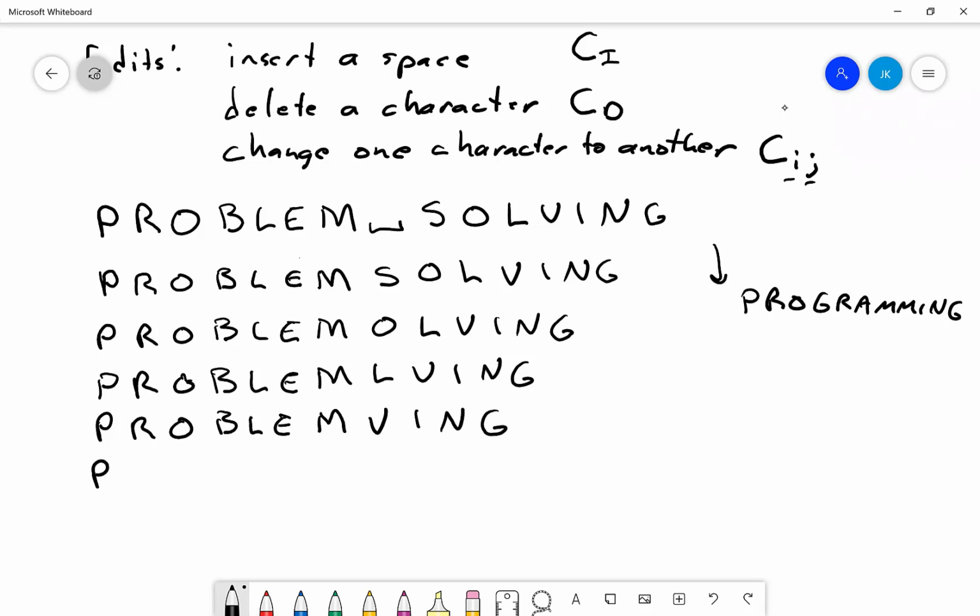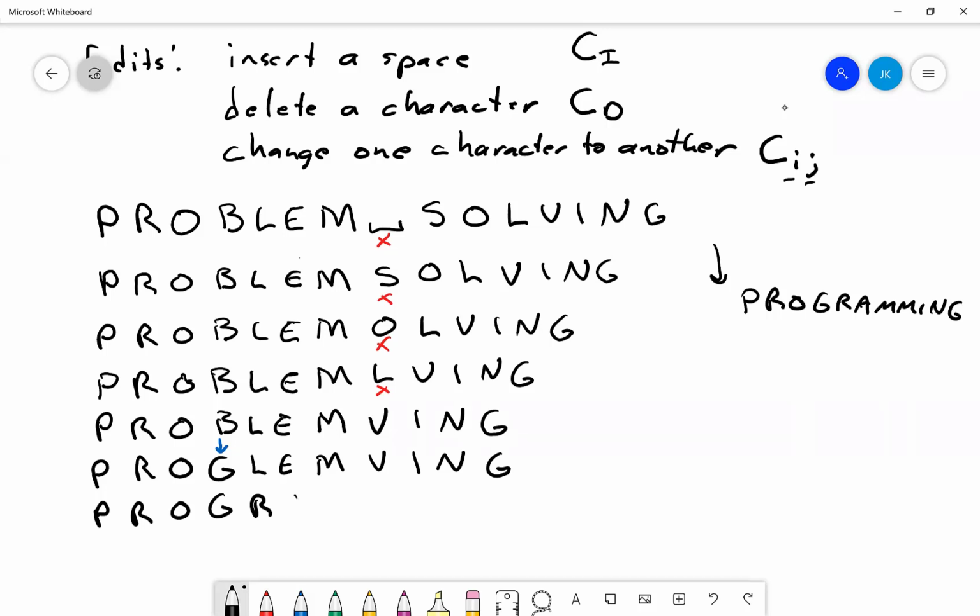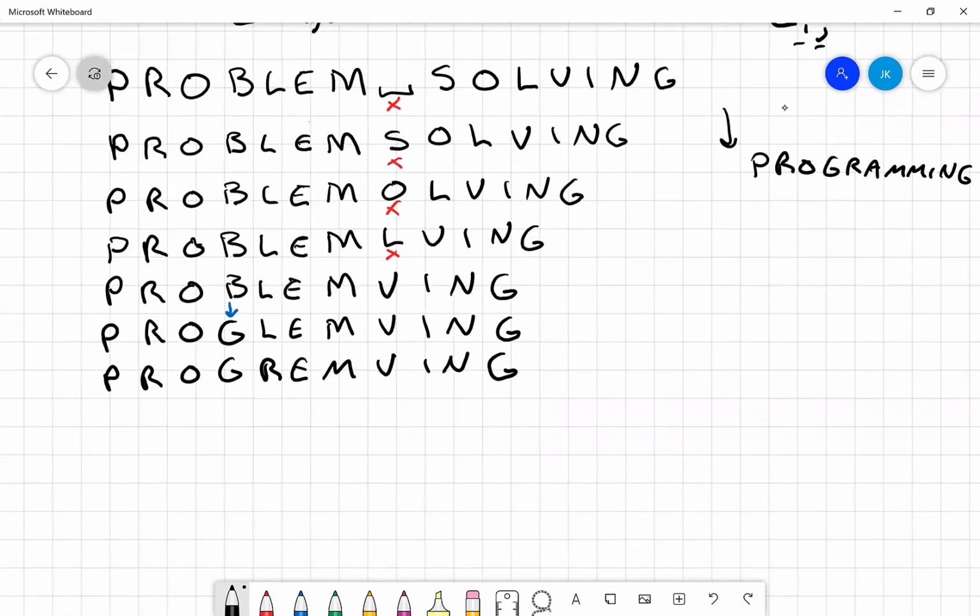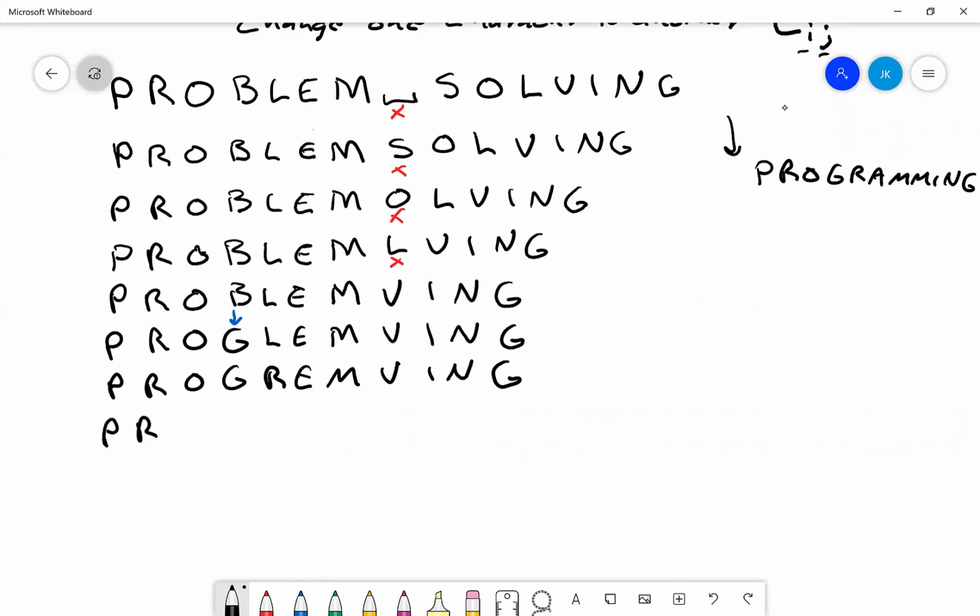And then we will do a character change to change the B to a G. So notice this is the change here. And notice that what we are doing here is we're going to delete that, and then that, and then that, and then that. We will change the next character to an R. Then we will change the next one.